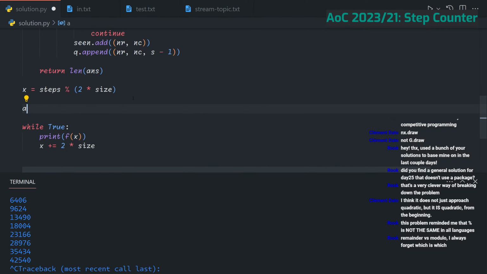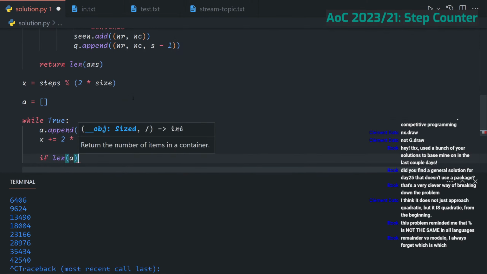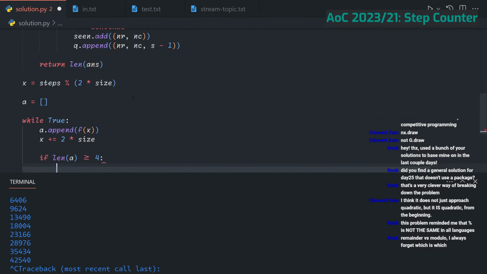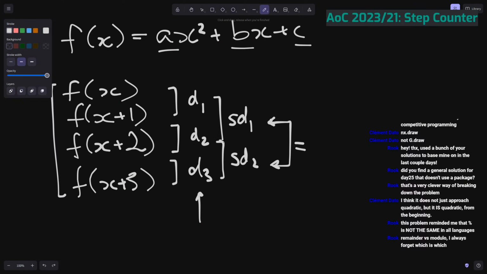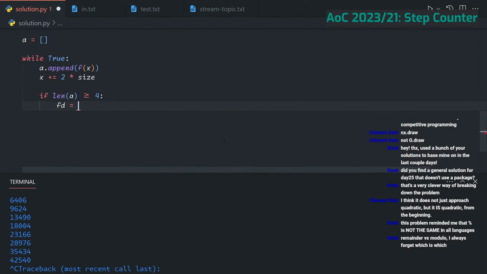Or let's do it this way. a equals this. While true, a dot append f of x, and then x plus equals 2 times size. And I will say if a has 4 items, then we will check if the second differences are the same. So the first differences are going to be y minus x for x, y in zip(a, a[1:]). This here just takes a and a but offset by 1, zips them together, and then iterates through all of the pairs.